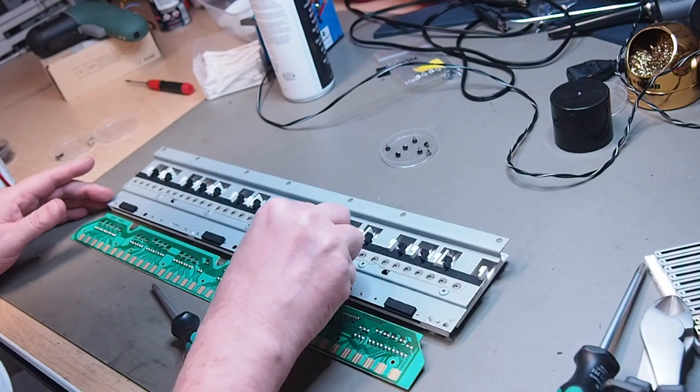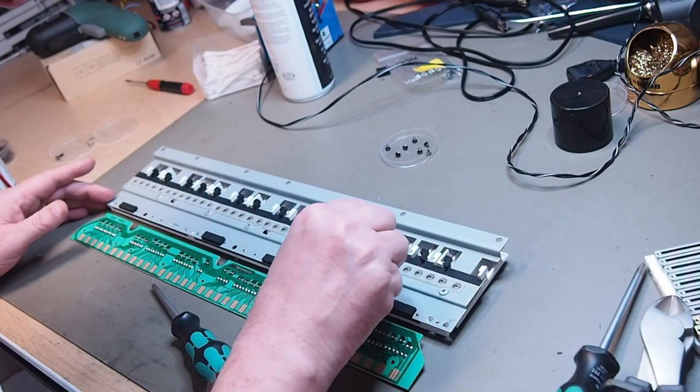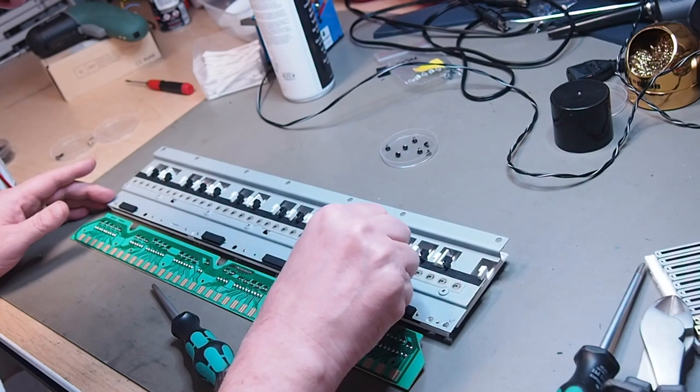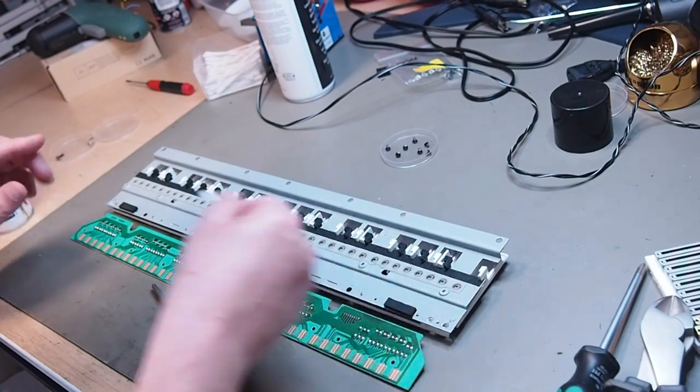The rubber dome contacts can go bad, and I had a fun time trying to get them conductive again. I tried several techniques, and finally had to go nuclear on them using a DeoxIT F5 to get them going again. So, here we go.